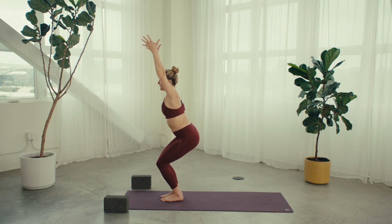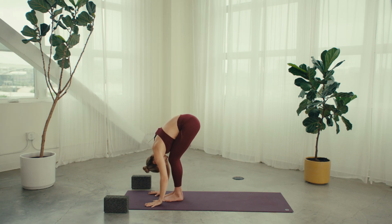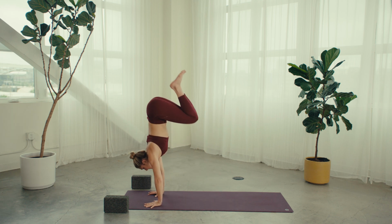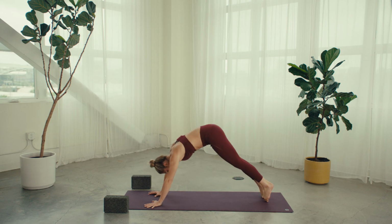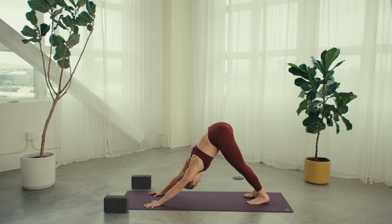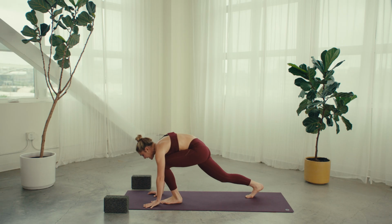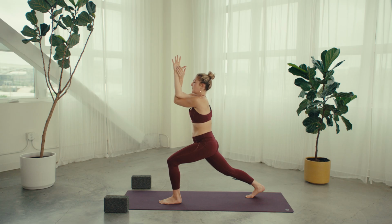Breathe in, breathe out and fold. You can take a vinyasa here if you'd like it, or just meet back in down dog. Good, reset. Left side, step the left foot forward. Inhale, arms up. And now this time it's gonna be the left arm underneath, right arm over.